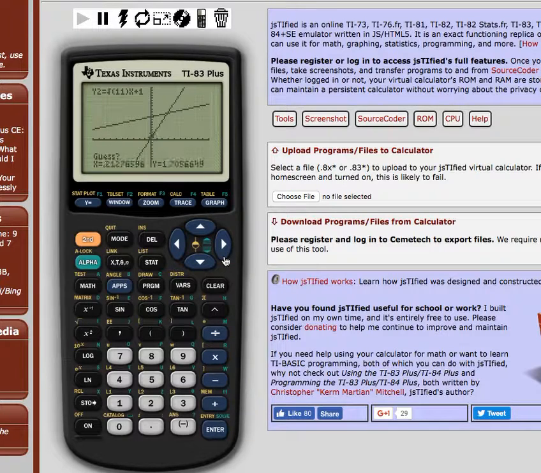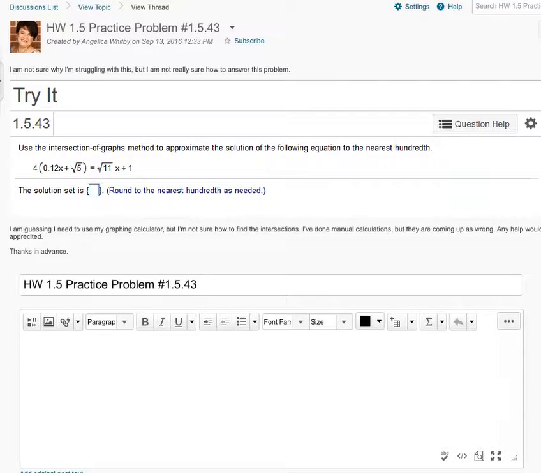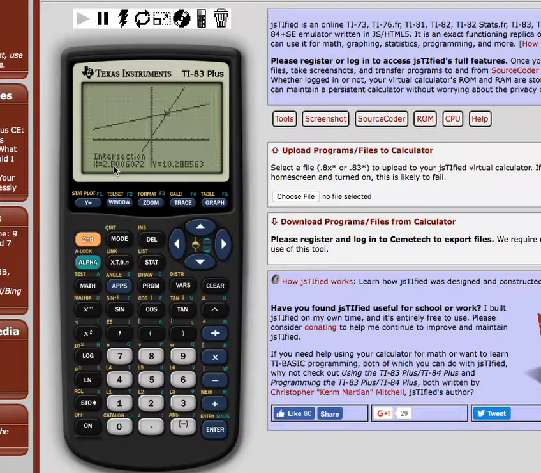And we just want to guess. Honestly, we don't have to get too close. As long as you get sort of close, it's fine, so I'll just guess there. But it looks like it seems to intersect around there, and remember, we don't need the y value. The y value is part of the function. What we need is the x value. So the x value is basically the value at which these two intersect. And the problem in our case is asking us to round to the nearest hundredth. So it looks like then we would round to 2.8 in this case.